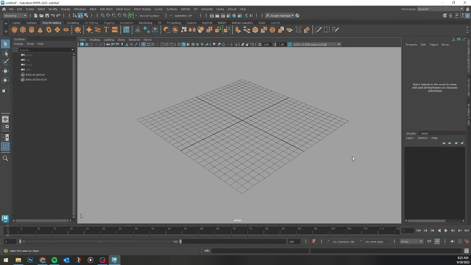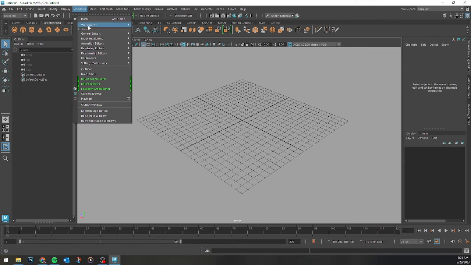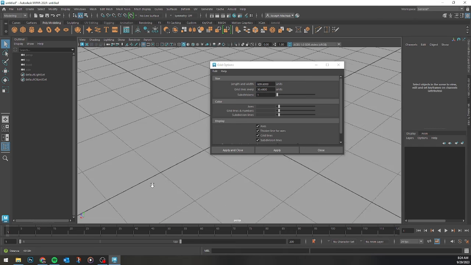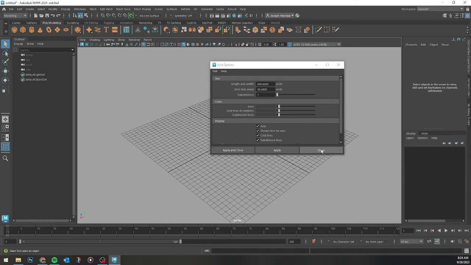So last thing I want to set up is my grid. Since I am American, I'm not used to metric, so I'm going to set it up to represent feet. So let's go to display grid and go to the options. I'm basically going to have grid lines every 30.48 units and maybe 2 subdivisions. We'll just leave 1 subdivision. So length and width, I want to basically do 20 feet. So I'm going to double that number and move the decimal. So I'll end up with 609.6 and hit apply. And now I've got a grid that is in feet. So I'll go ahead and hit apply and close.